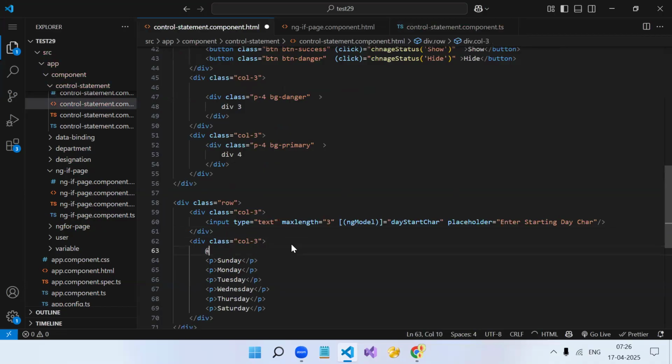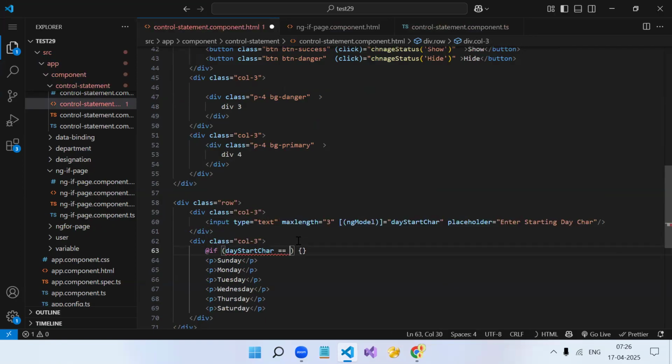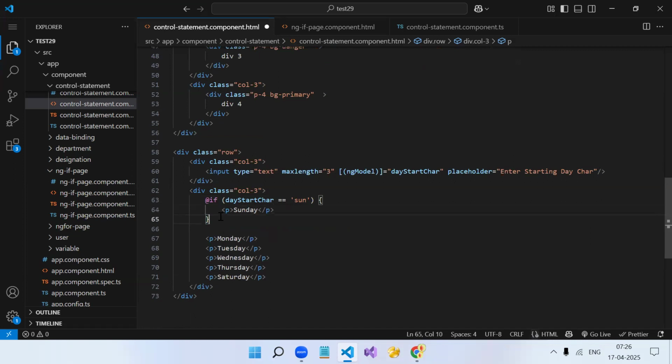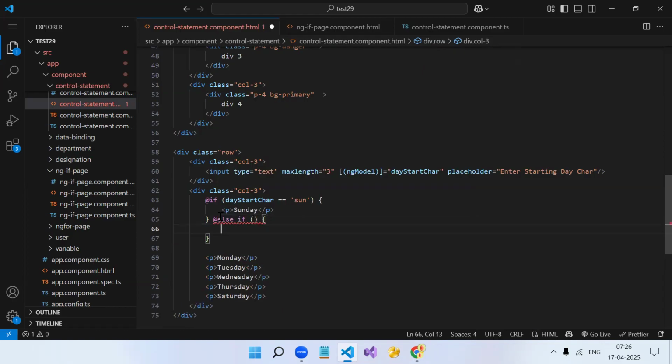Now @if this variable has SUN, we will show this div, the first condition. Then @else if, this is the same thing we do in programming. Second condition, Monday, we will display this over there.